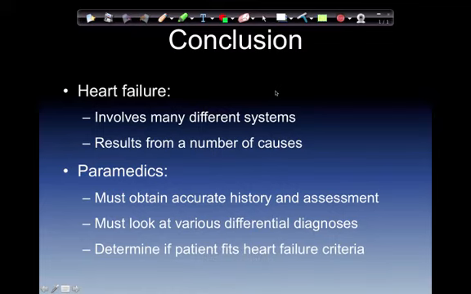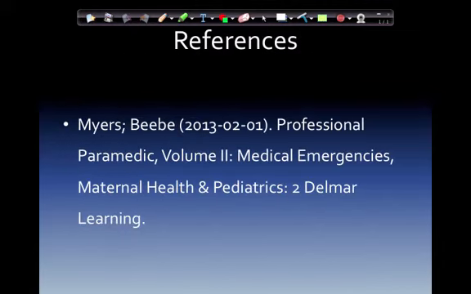Alright, conclusion. Heart failure involves many different systems, results from a number of causes, and there's a multitude of causes. Respiratory could have got you there. Blood pressure could have got you there. Dilated myocardium, heart attack, multiple things. Paramedic must obtain accurate history and assessment and must look at various differential diagnoses. Determine if the patient is having heart failure or is in heart failure criteria.